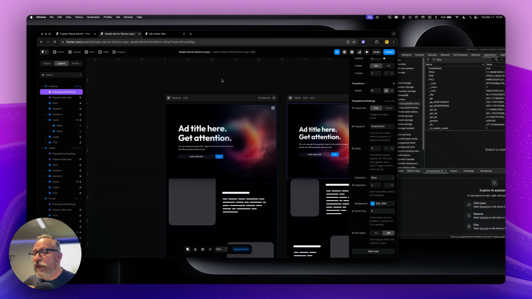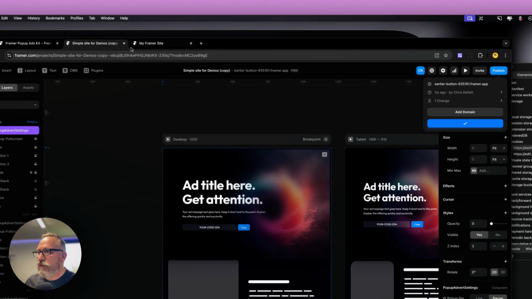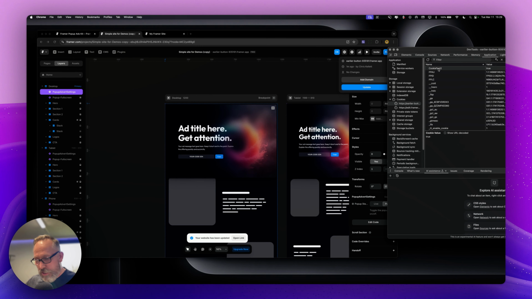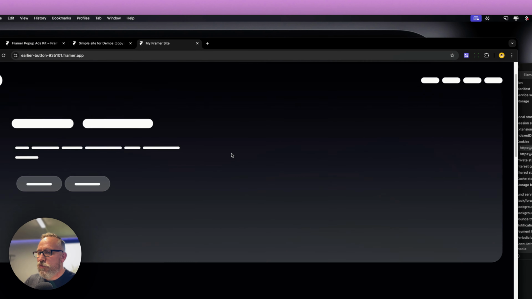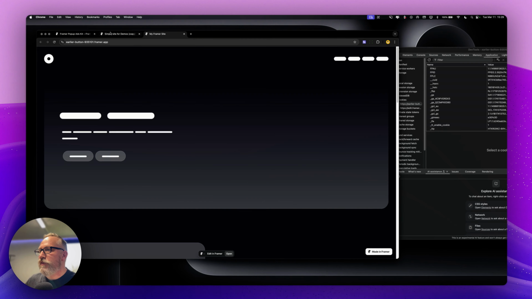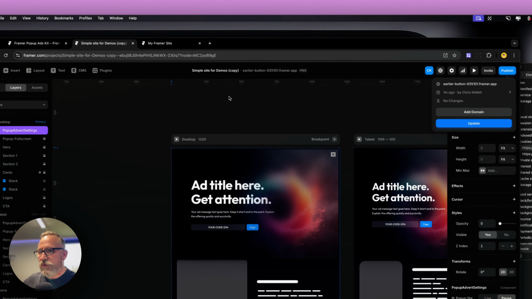Oh, one last thing that I wanted to show you is the live and pause before I sign off. Right, so live and pause, you get what it's going to do. So if I pause the advert and I publish, and don't forget, every time you make a change to the settings, you need to publish your site. Make sure that the cookie's gone. And now when I refresh the site, regardless of what I do, that advert is now no longer going to show. So obviously, if you've got an advert that's expired and you don't want it on, just hit pause. And because the advert's still there, you can make the changes, just hit pause, republish, and that advert's switched off. And then you can change the advert and switch it to live and so on.